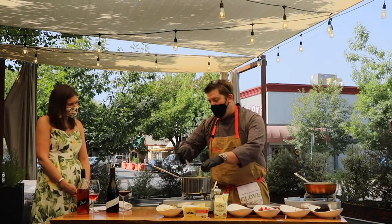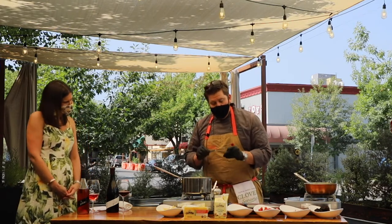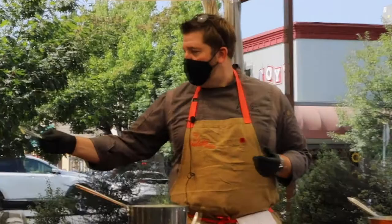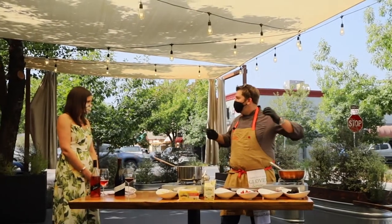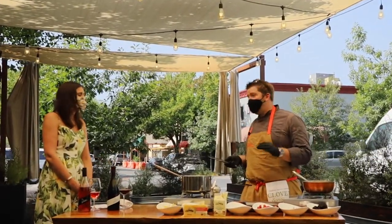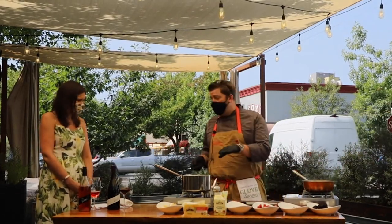My little secret in pasta is I take my little fancy tweezers and pinch off a little piece. If you look, you're basically looking for the translucent — see that right there? You're going from a translucent state until you're basically just getting that pasta rehydrated and cooked. The dry pasta takes about 15-ish minutes depending on the shape. The fresh pasta takes about three minutes. So it's been about three minutes, so we're going to turn that off.